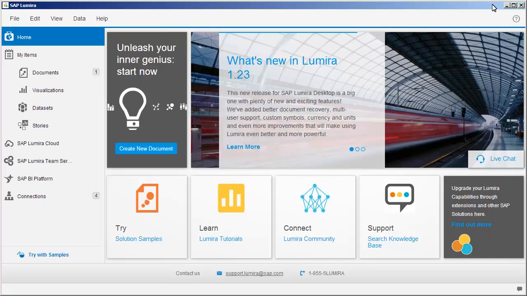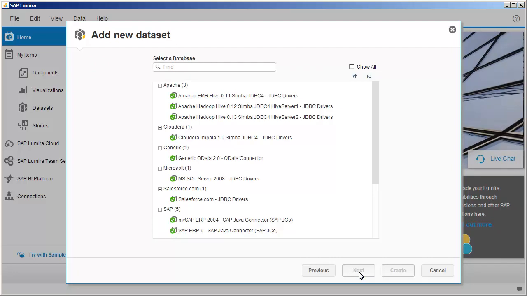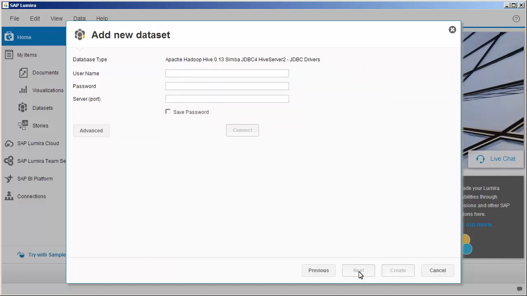Now that the sandbox is configured and the tables have been created, we can acquire the dataset and create some visualizations. A list of JDBC database access drivers displays for each supported type. We need to enter the credentials for the sandbox, MapR, and define the server and port number. The server is the unique IP address generated when we started the image, while the port number for this installation is 10,000.